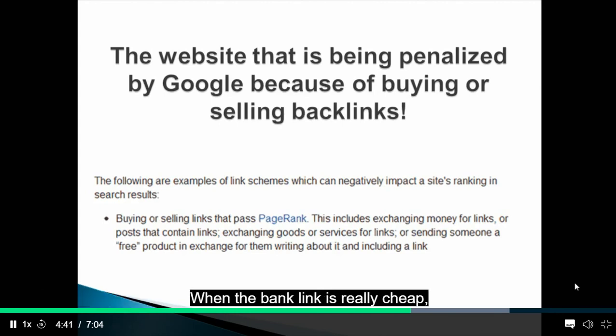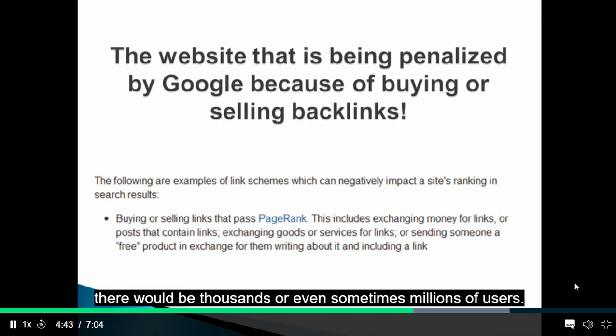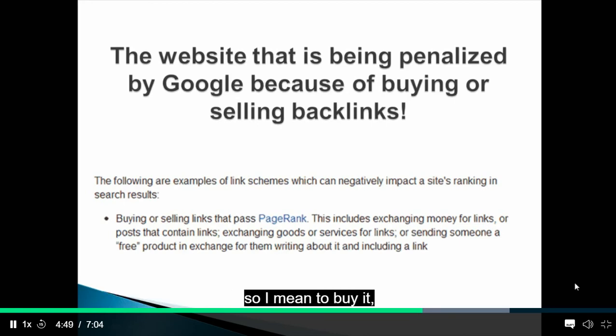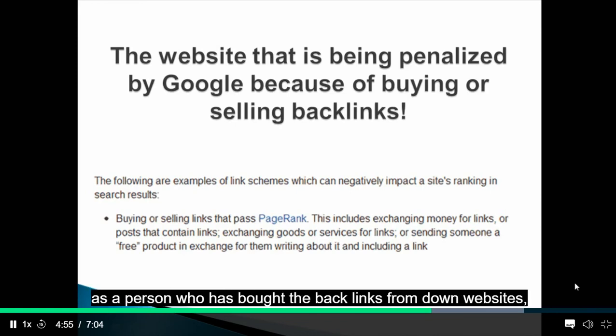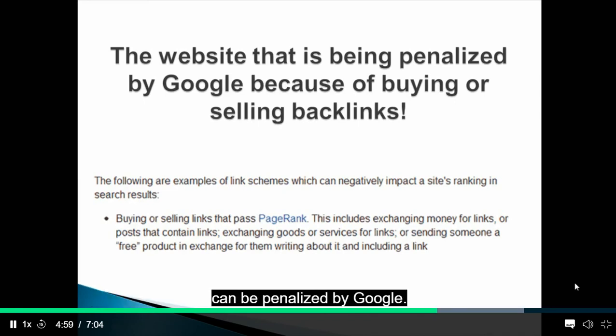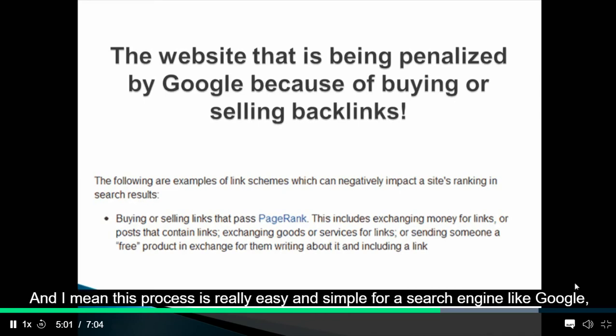When a backlink is really cheap, there would be thousands or even sometimes millions of users buying that backlink. So you must not trust them. You, as a person who has bought backlinks from that website, can be penalized by Google. This process is really easy and simple for a search engine like Google.